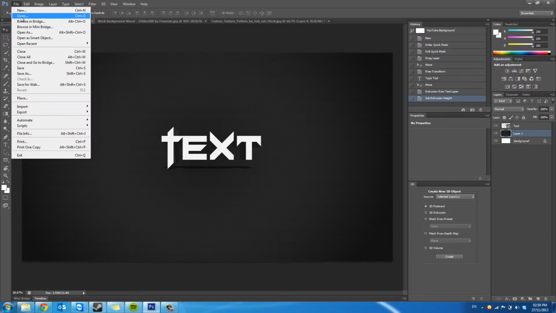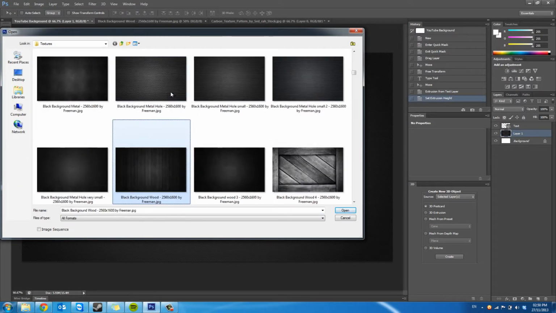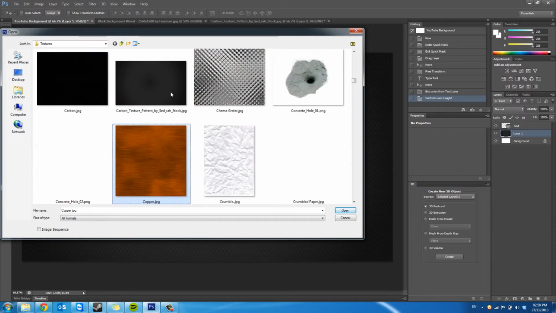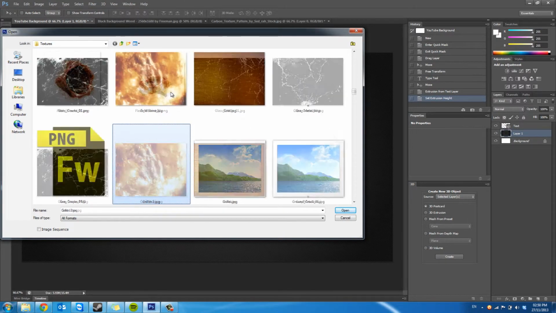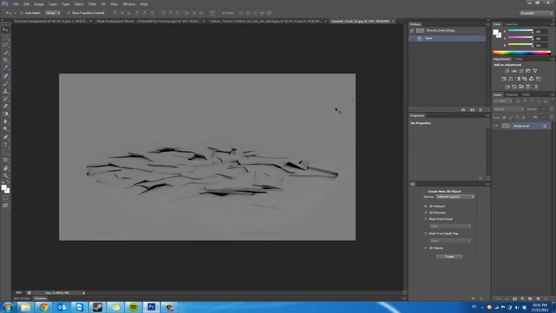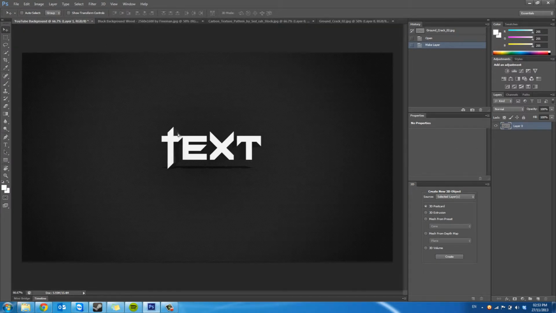So what we're going to do now is add something else. We're going to find a crack, and it's surprisingly easy to get these in. So we're going to start off with a crack. If you're new to Photoshop, you're going to see how easy this is. When I learned how to do it, I just felt so stupid for being so naive for so long. So now you're going to drag that into the other layer.